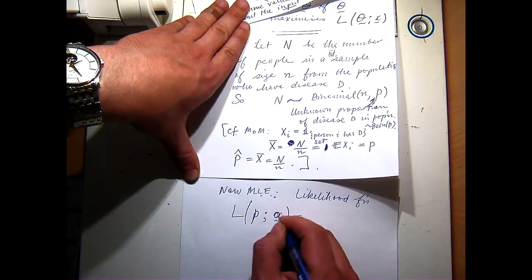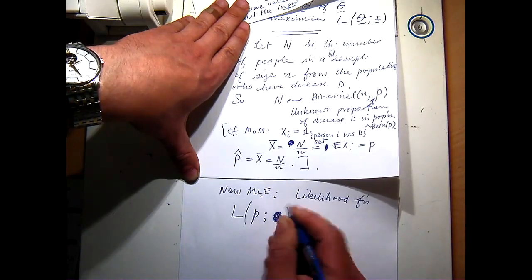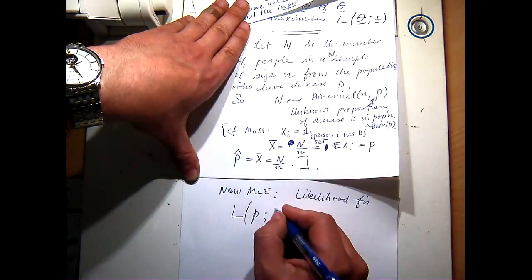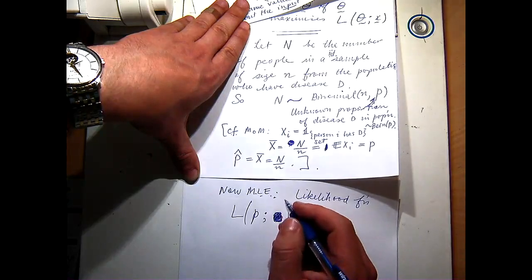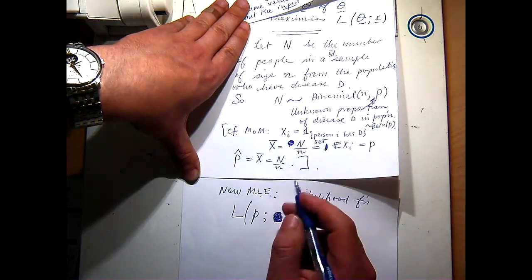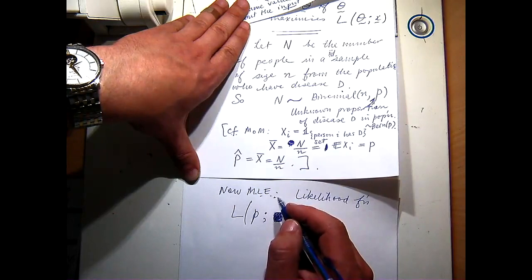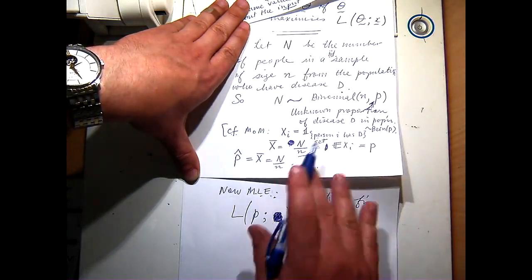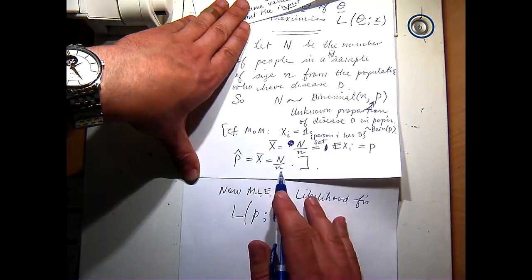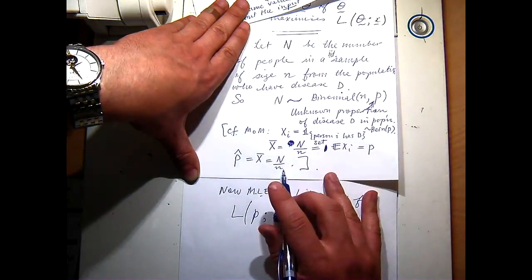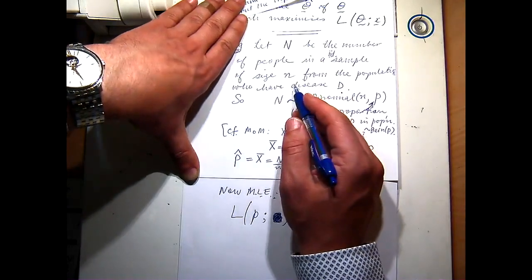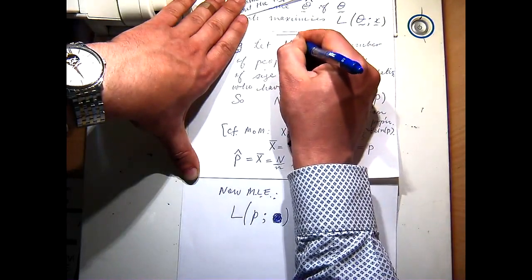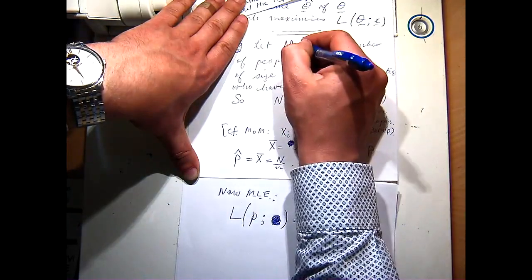Sorry, it turns out it doesn't matter which person had disease D or not. We're just going to focus on the observation, capital M. Look, if you don't mind, I can see there's going to be confusion from the fact that capital N and little n are not referring to the same thing. Little n was the size of the sample, so I'm going to leave little n as the sample size, and then we had a number of diseased people. So forgive me, but I'm going to change that to an m throughout. So m is the number of people with disease.